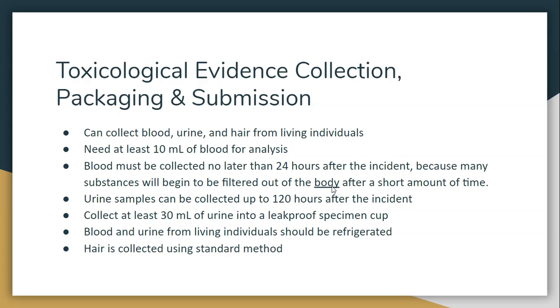So we're talking about various bodily fluids. If it's blood, you're going to need 10 milliliters of blood, and it needs to be collected no later than 24 hours after the incident because a lot of substances will filter through the body in a short amount of time. Urine samples, you need 100 or at least 30 milliliters of urine, and again, you need to get that within 120 hours after the incident. You're going to refrigerate both of those. You can collect hair to test for toxicology. You use the standard method for hair.